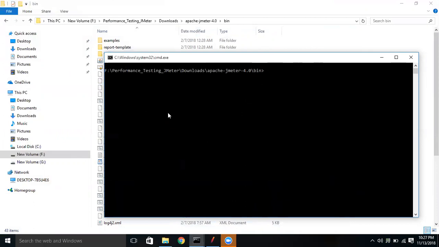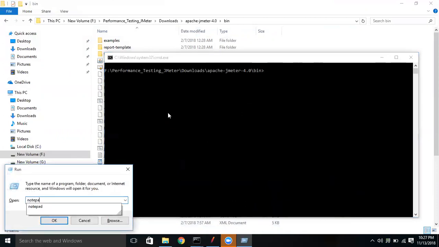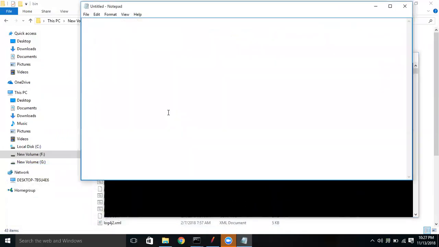Let me write the syntax in Notepad. The syntax is jmeter -n -t, then your XYZ.jmx file, and -l, then abc.jtl file.